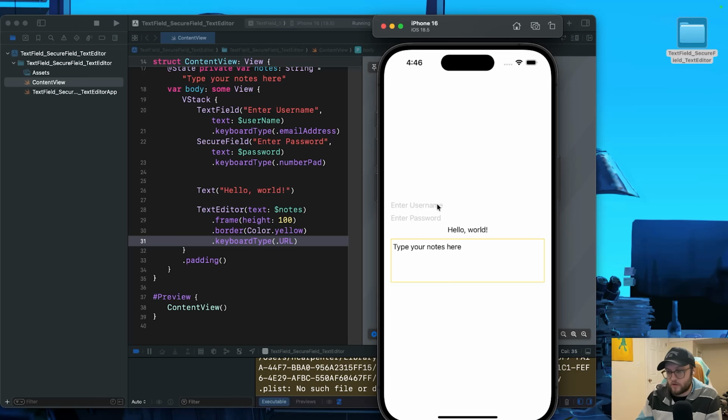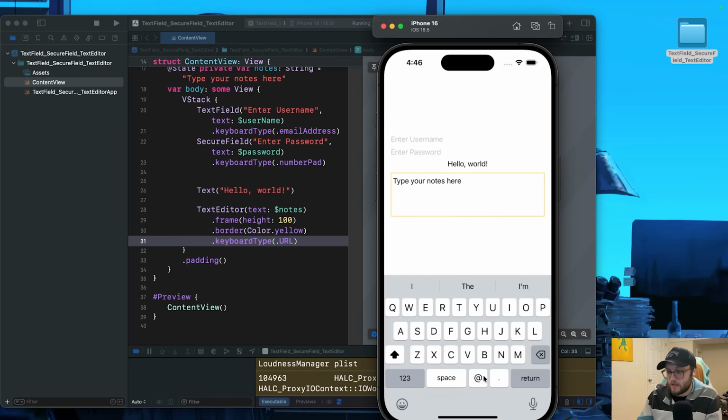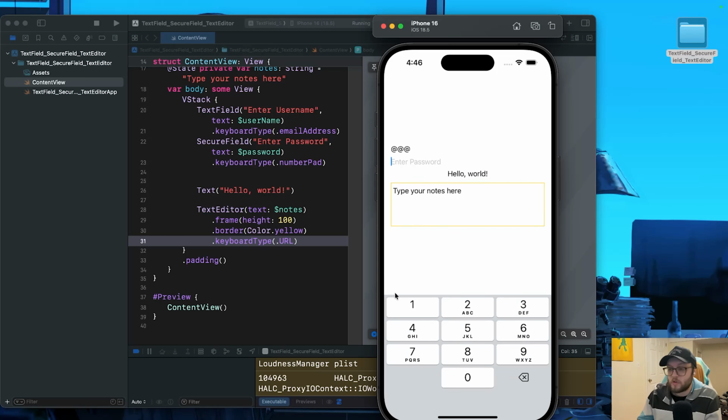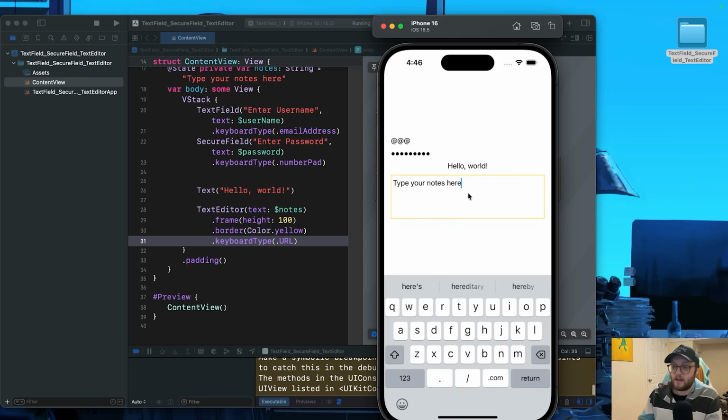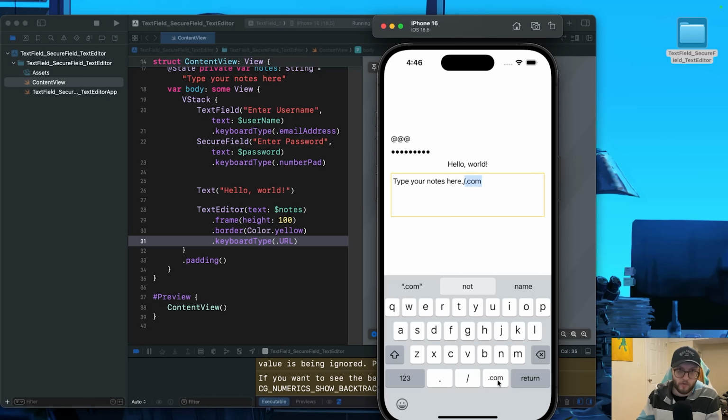All right, so for our username, we've selected the email address one, and you'll notice now that our keyboard has this @ symbol, really handy and ready to go, even the dot, so we can do .com, etc. When we go to the password, which we've selected as the number pad, we have the number pad here for the users to use, right, if you're entering things like phone numbers, pins, etc. And then for our notes, we've chosen the URL one with the // and even the .com available directly on the keyboard. So play around with these different values. There's going to be a best keyboard for your users and for your specified task.